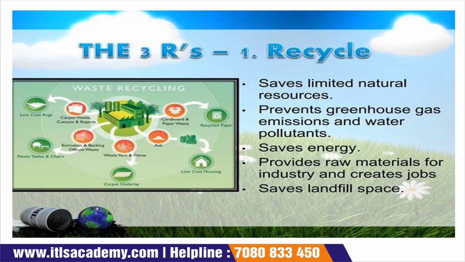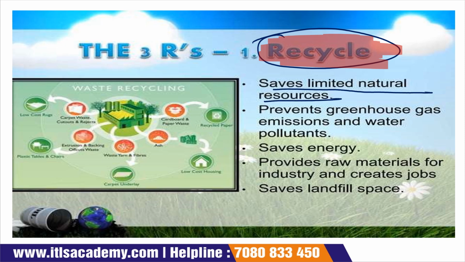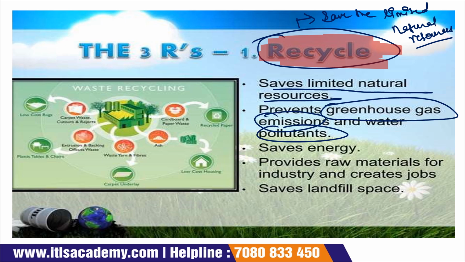So in 3R, the first one is recycle. When we talk about recycle, it means that it saves the limited natural resources, and also prevents greenhouse gas emission and water pollutants. So when we recycle, it prevents greenhouse gas emission, and it also prevents water pollutants. It saves energy, provides raw material for the industry, creates jobs, and saves our landfill space. That's why it is called recycle.